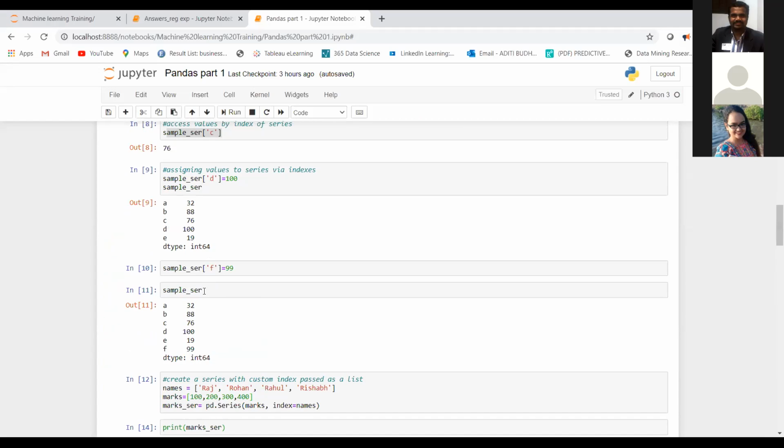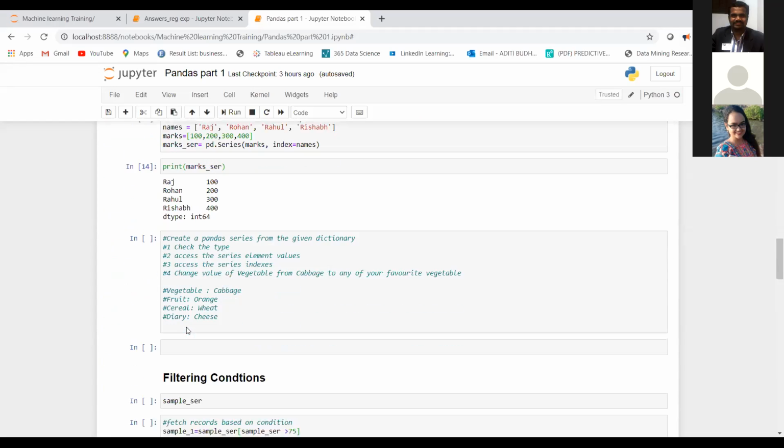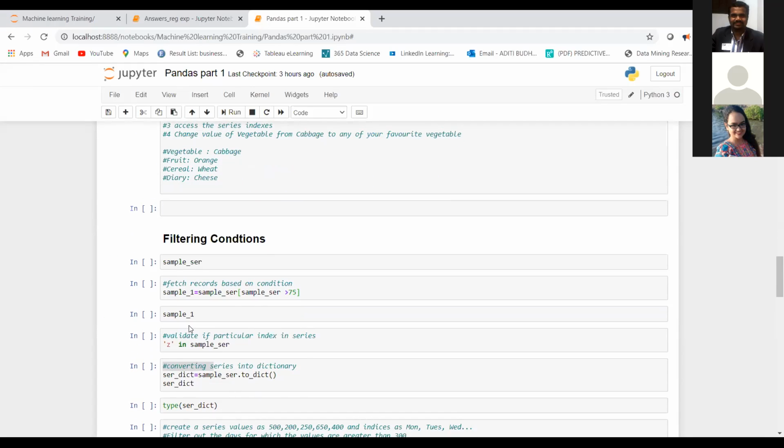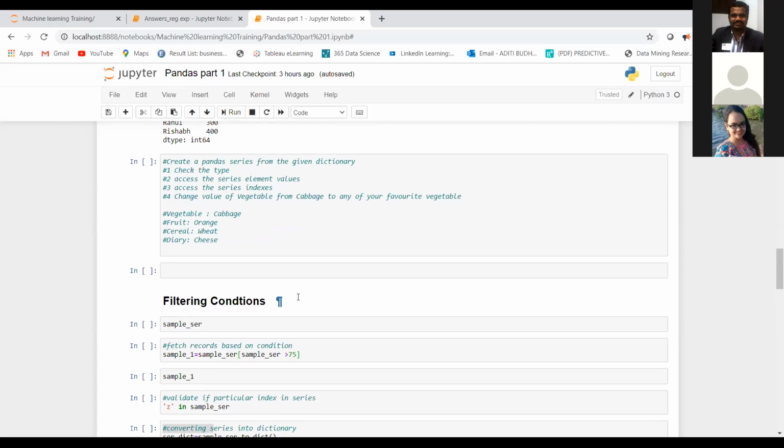Yeah, so in this series, I want to have only those records which are greater than 75. So this is my condition, right? So what I will do is write my condition inside the square brackets, similar to how we were indexing.